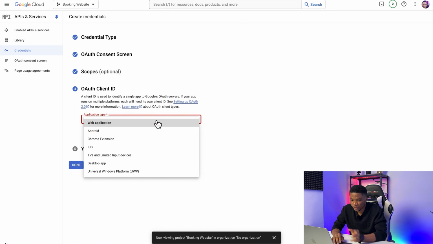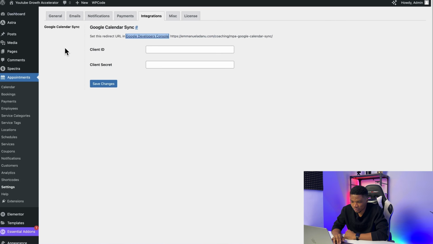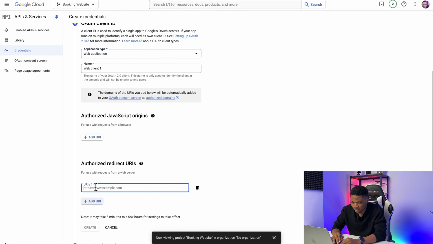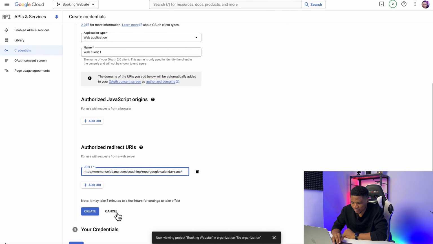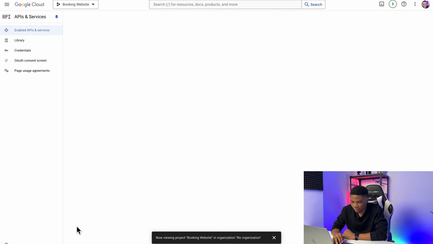And then for the OAuth client ID, I'm going to use web application. And for the authorized redirect URL, just come over to the booking plugin again. You're going to see this URL, just copy it and then paste it here. Now click on create. All right, now we can just go ahead and click done.